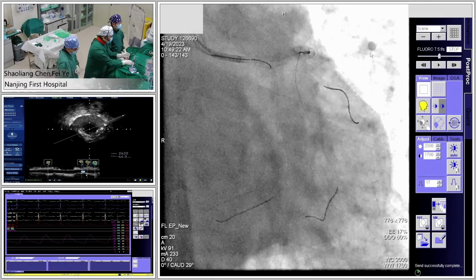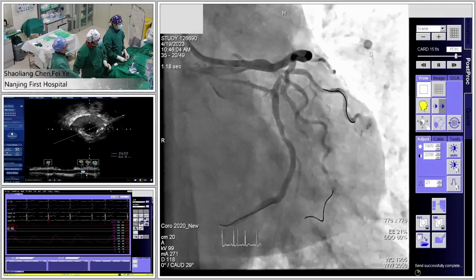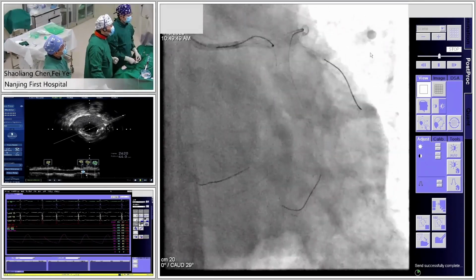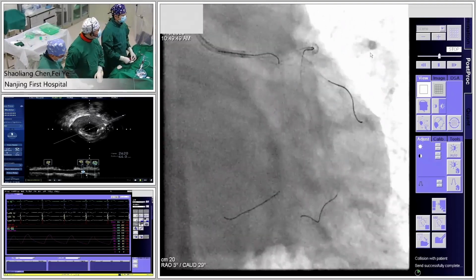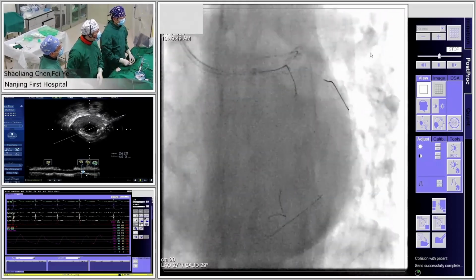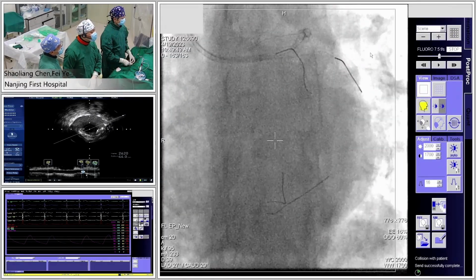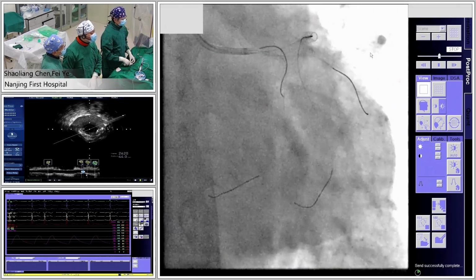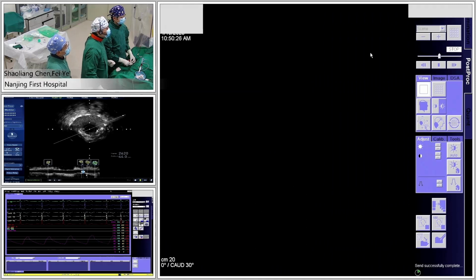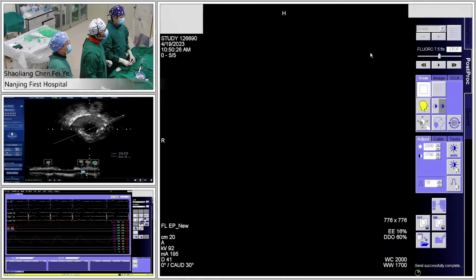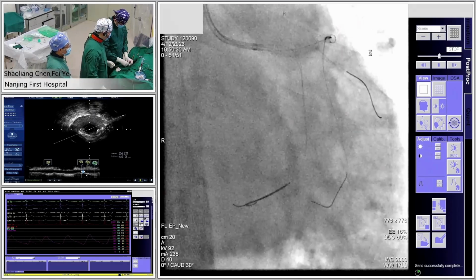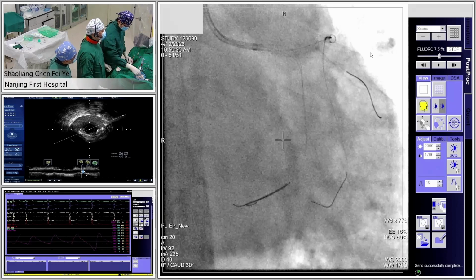Show me the angle, please. Okay, I know. Sometimes we fail while rewiring the side branch. We will change to another view, the spider view, please. AP cranial, please. It's very important for us to make sure the rewire position is from the distal portion of the side branch. Again here, the jailed wire was in the proximal part of the side branch. The rewire should be different. If we want to make sure the rewire is from this distal part, we can use IVUS checking.